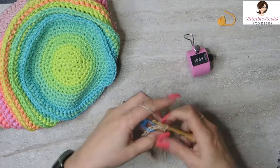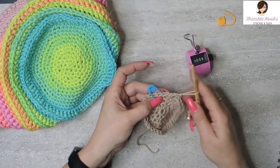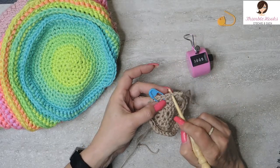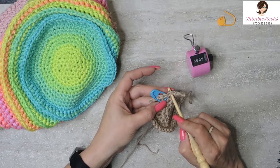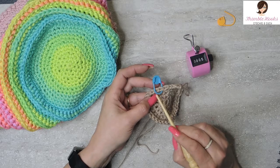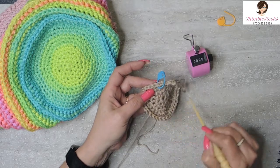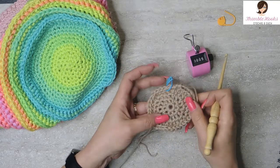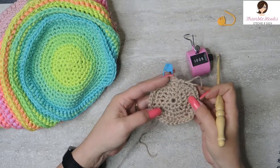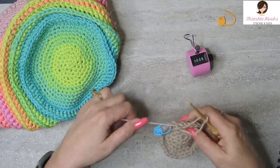And now we got to the end here. We have two stitches left, right here and right here. That's finishing out the four stitch sequence that we started with at the beginning, where there were only two. This staggers our increases a lot, so you can keep around a real circle instead of an octagon.